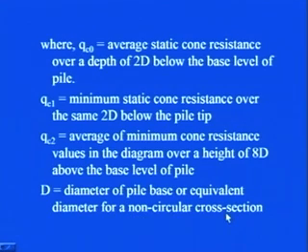In case the pile is, say, rectangular in cross section, then you have to find out the equivalent diameter for the non-circular cross section, and use that particular value for getting this Qc0, Qc1 and Qc2, D remaining the same whether it is the diameter or the equivalent diameter. So, till now we were talking of one single pile, that is, how we could get the load carrying capacity of one particular single pile.